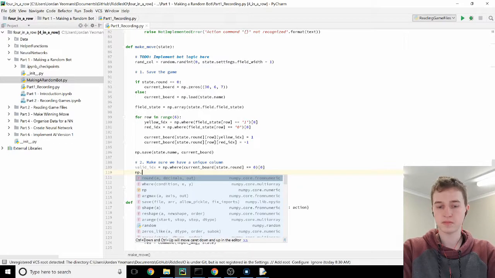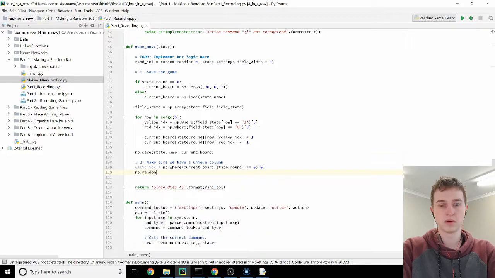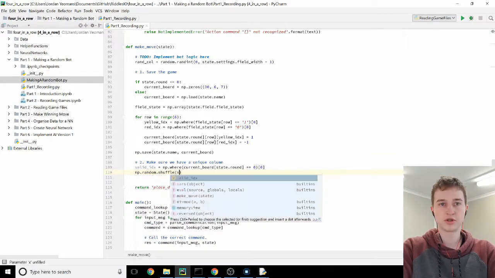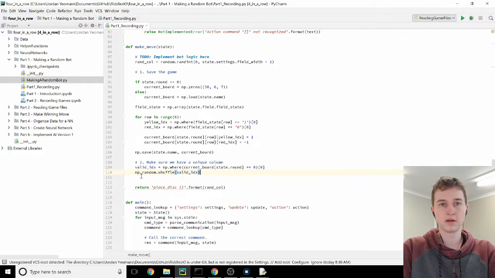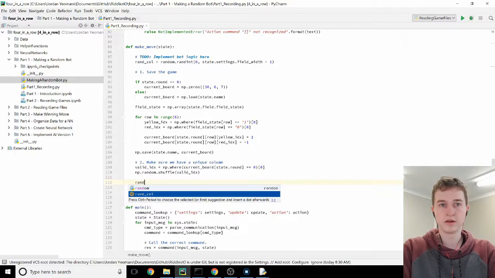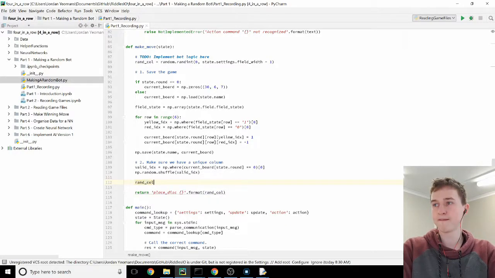We're then going to shuffle them. numpy.random.shuffle valid index. Now we don't have to make this equal to anything, so you just call it, and it will shuffle this. And then the random column equals the valid index of 0. So we want the top row, basically.